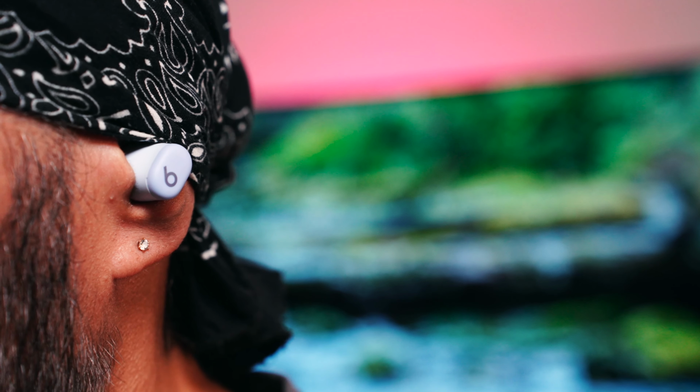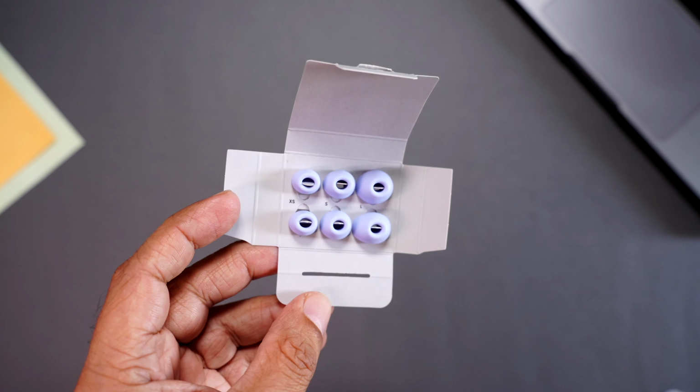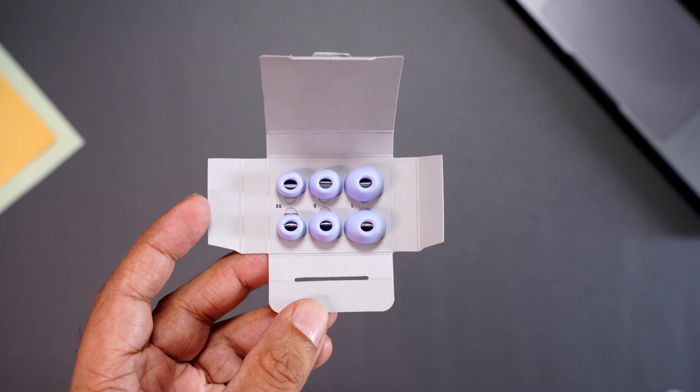So as you can see, I'm already wearing both, and they snug in really nicely, blocking most of the passive sound. They're very light at 5.7 grams and you barely feel that you're wearing anything. We even shook our head. My god, that gave me a head rush. But you can see they didn't fall off either. Just make sure you're wearing the right size of ear tips because that will provide you a good grip and will also result in better sound quality.